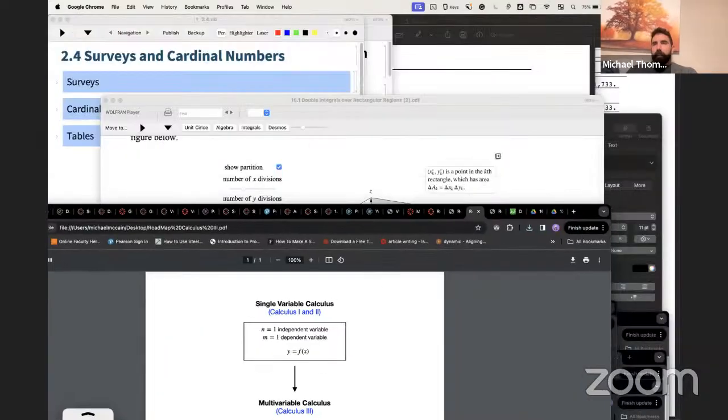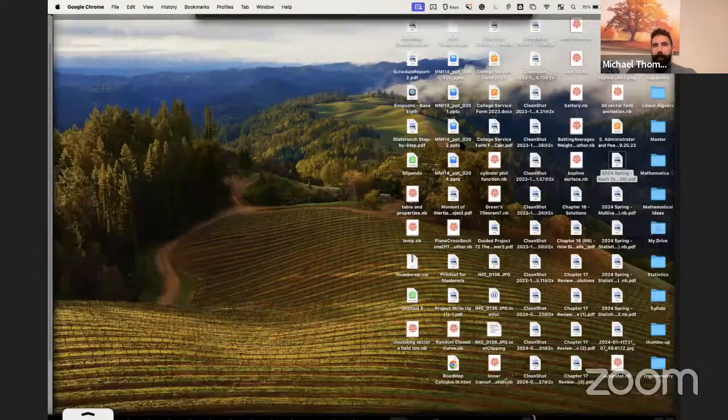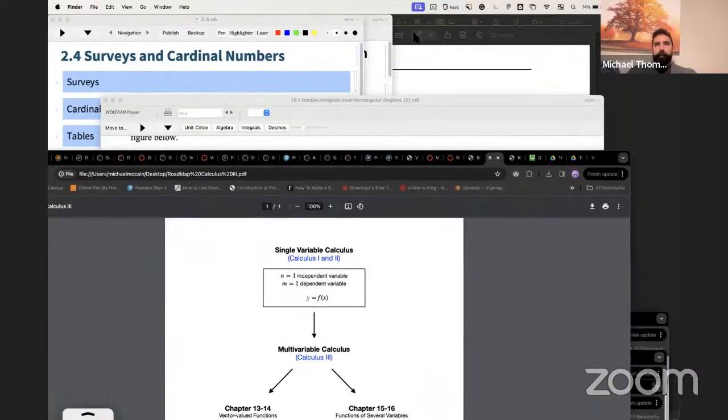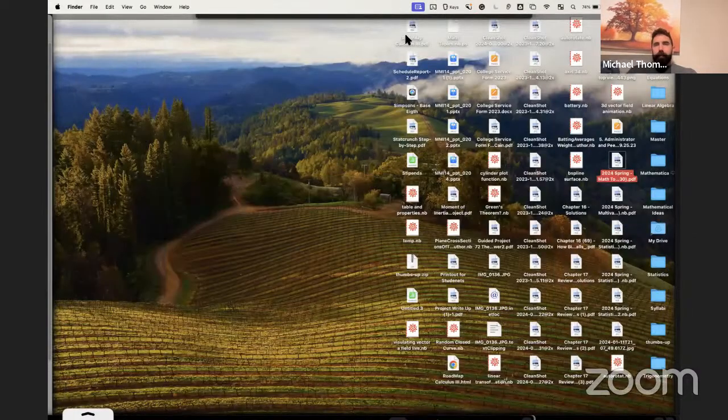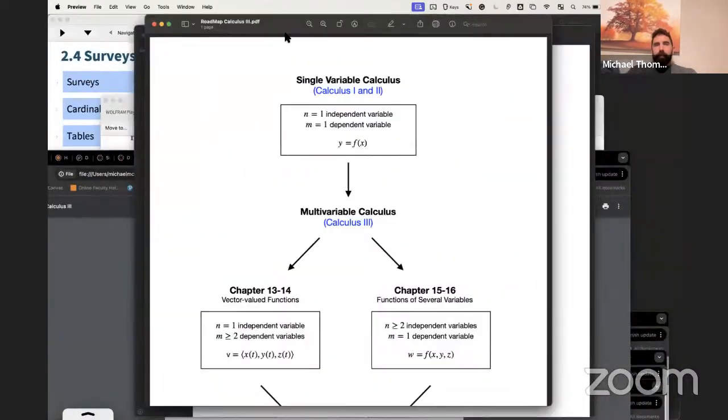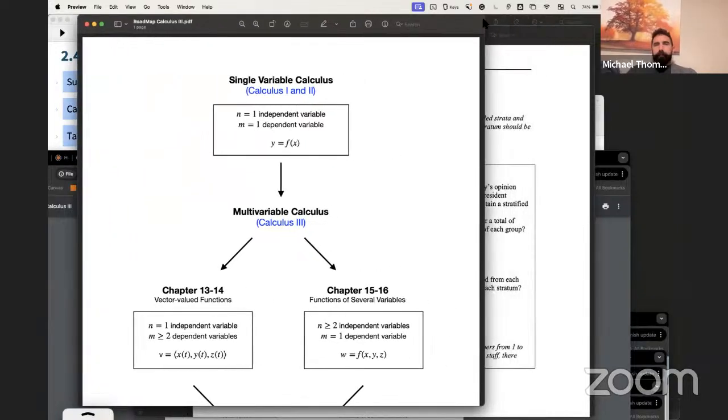I'm opening in the browser. Let me see if I can find it here. Where did I put it? Roadmap. Here it is. All right.